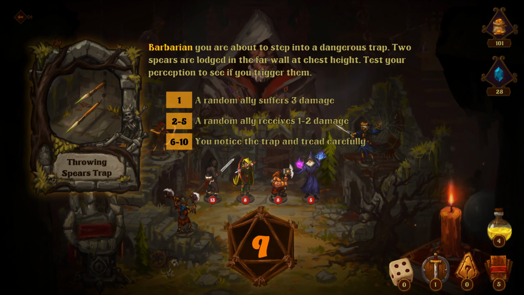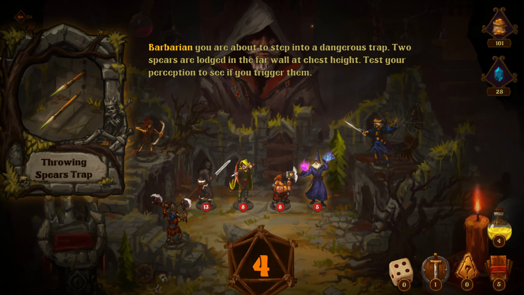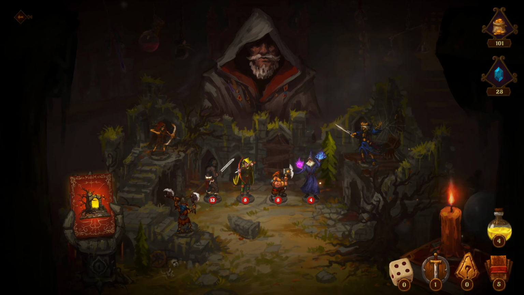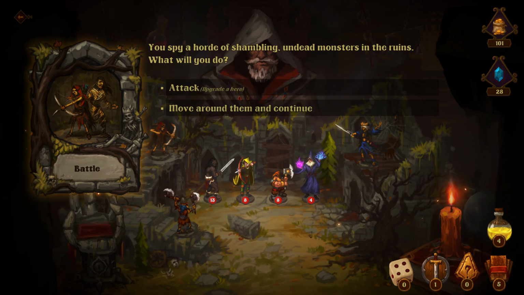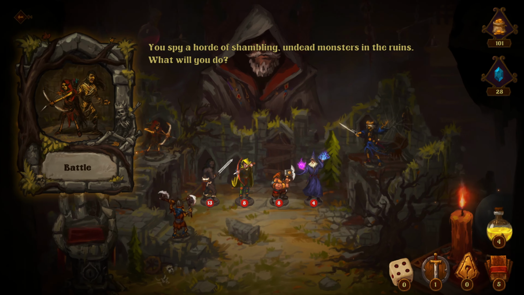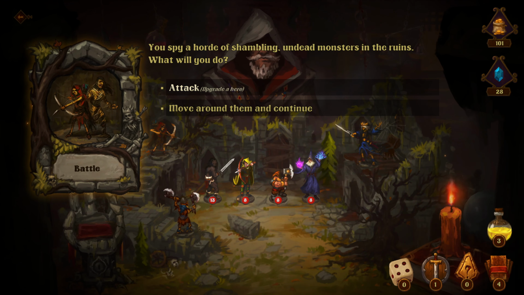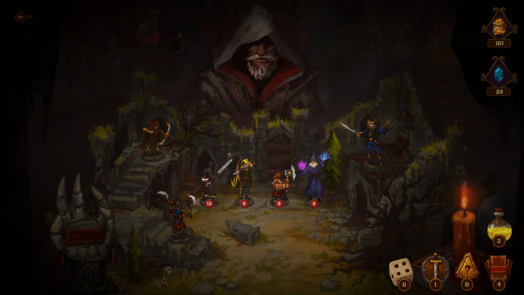Perception. This thing was full of traps last time. Oh, it's just gotta be the wizard. That doesn't feel very random to me. You know what? While we're here... Yeah, you can heal right before battle. So, let's go on an attack. We can upgrade a hero.